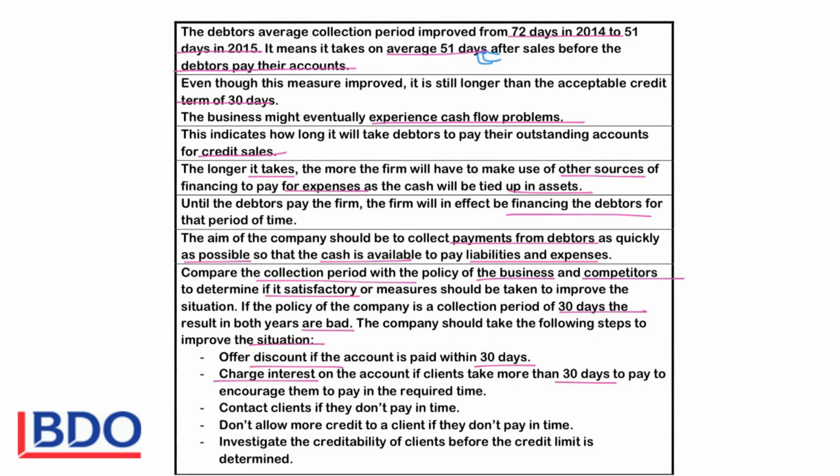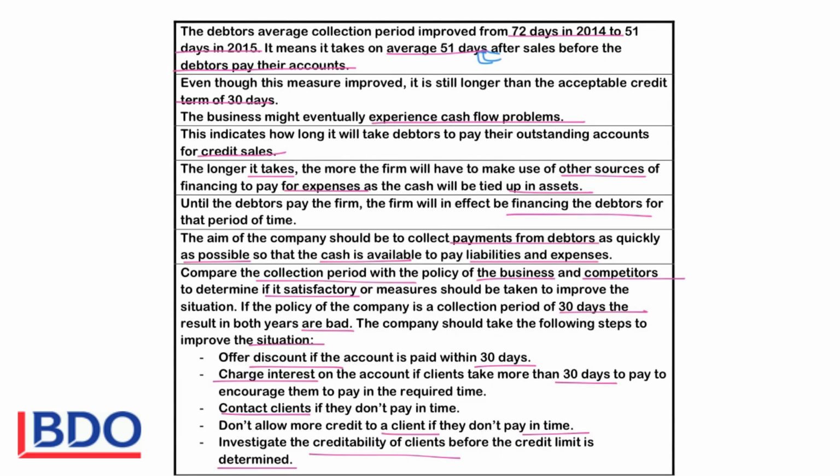Contact clients that don't pay in time to remind them. Don't allow more credit to a client if they don't pay in time. Investigate the creditworthiness of clients before the credit limit is determined, to determine whether these people will actually pay in the required time and whether they've got a good creditworthiness with other businesses.